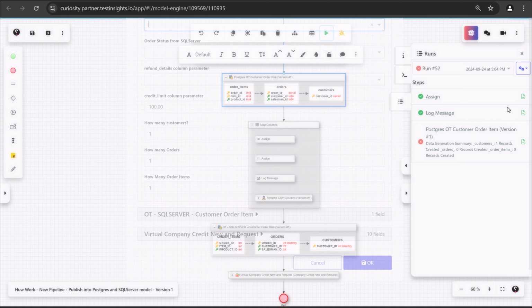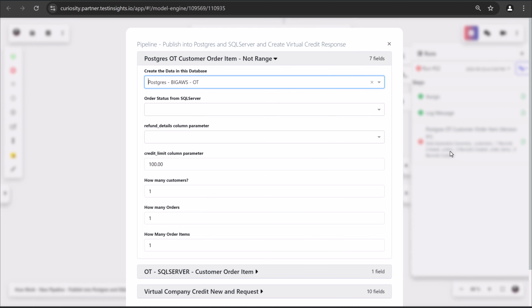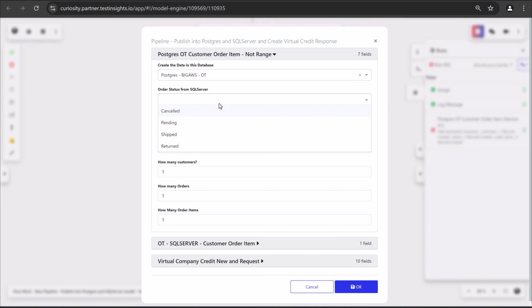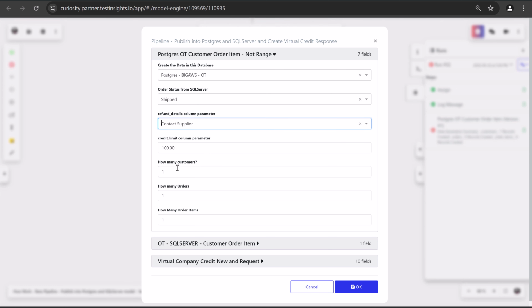So from an end user's perspective, what we want to provide them is a view that looks like this. We want them to come in and ask for, say, a shipped order. Maybe in this case they're going to be a contact supplier, and we can ask for how many, and so on and so forth. So actually we simplify that experience so they don't have to know a huge amount of technical knowledge to still be able to retrieve the information that they want to.